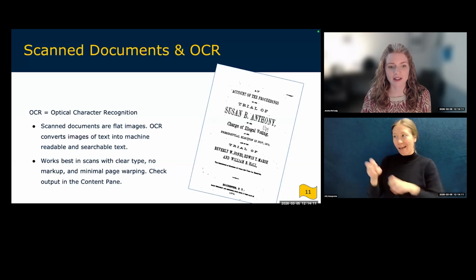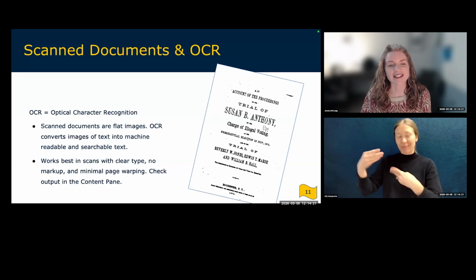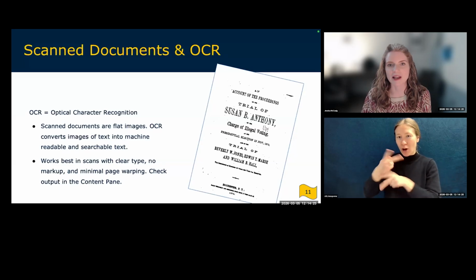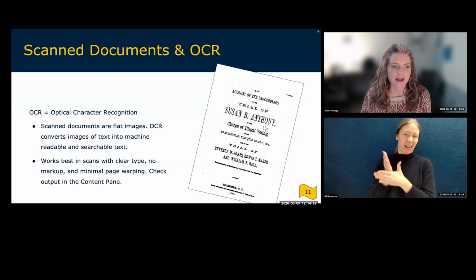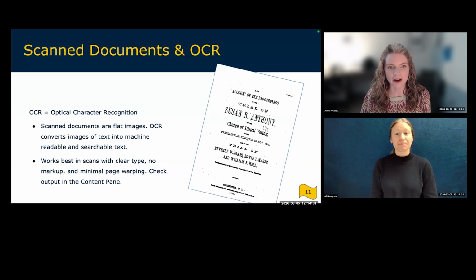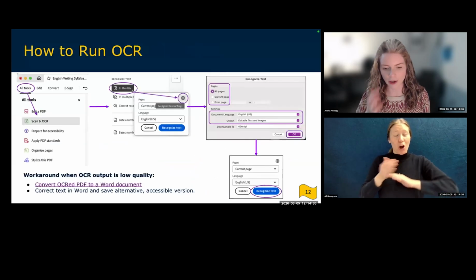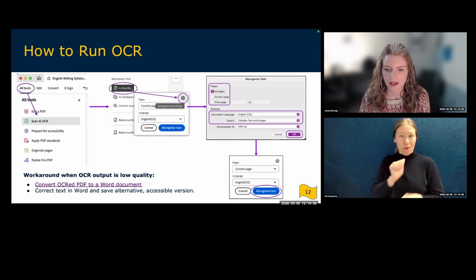There is an example of a scanned document with old typewriter text and obscuring marks on this slide. This is a very old document, and I've used this multiple times to test OCR products, and typically they perform medium well so far on this type of file. That brings us around to how to run OCR and a potential workaround if OCR is not working for you. So I'm going to share my screen.